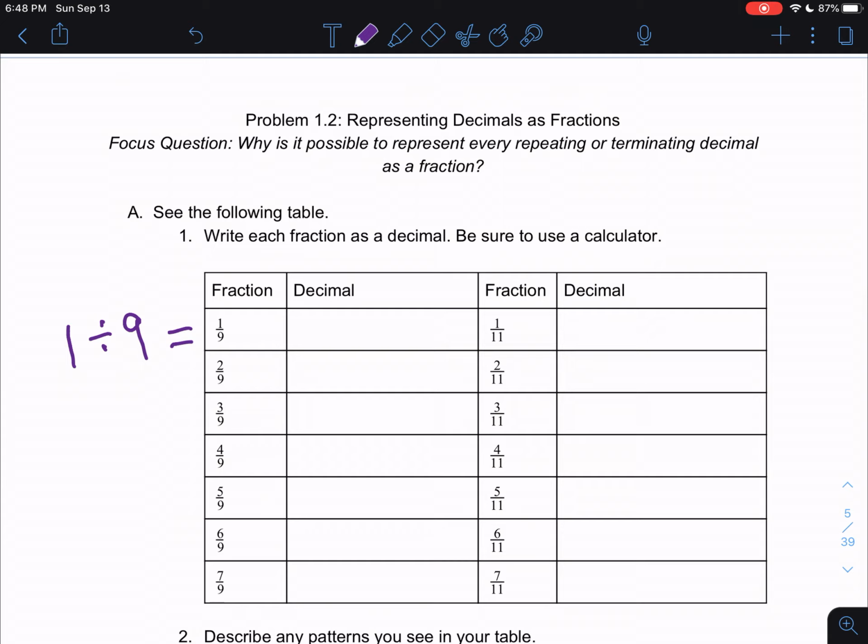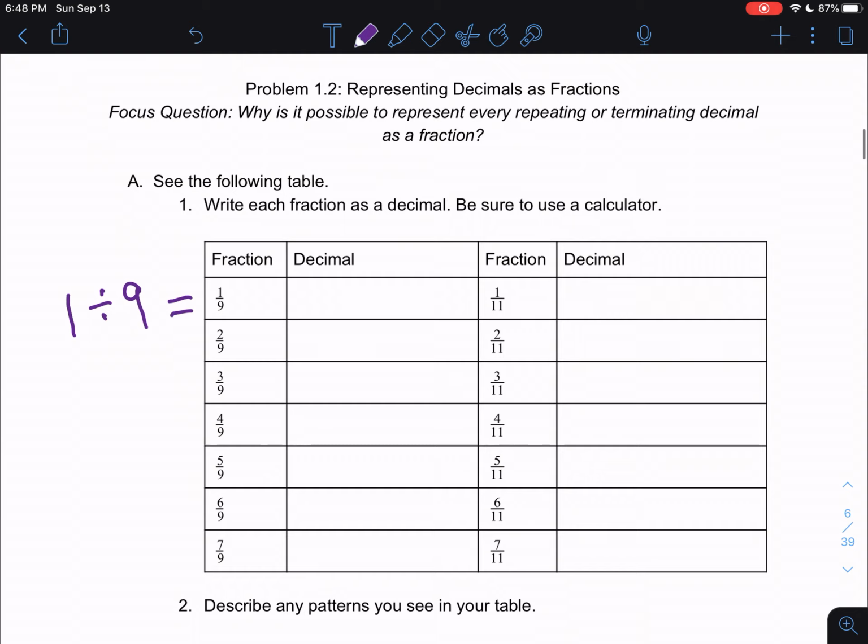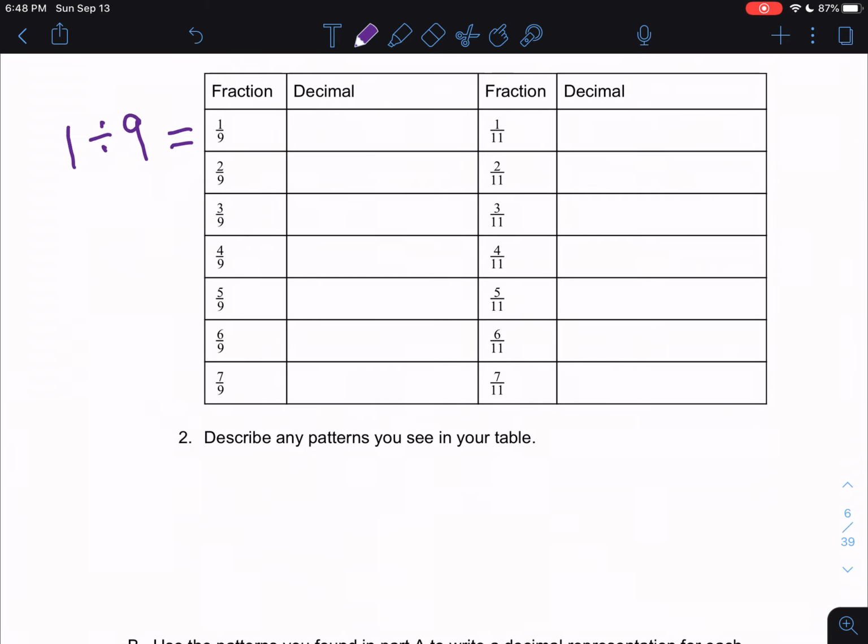So when I say go, you're going to fill out this table here. So 1/9 through 7/9, and then 1/11 through 7/11. Write out the decimal equivalences. You are allowed to use repeating lines if you want. So if certain digits repeat, draw a line over them. That's totally fine. Then you're going to describe any patterns that you see. You might notice that the ninths, so the 9 in the denominator, might be easier to tell than the 11ths, and it also might be easier to use in words, because I think that's the hardest part. It's hard to identify in words. So go ahead and do that now.